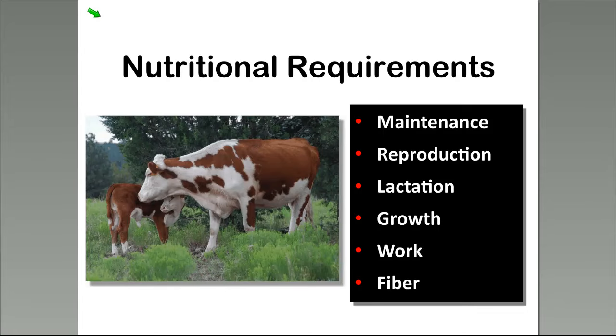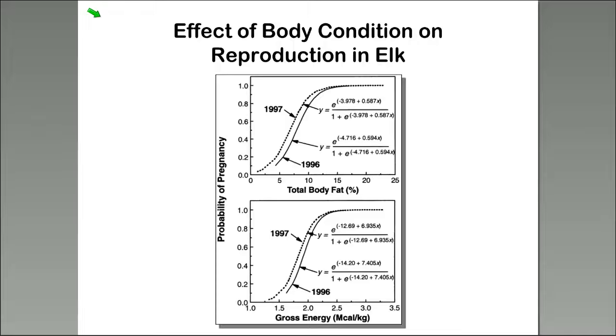And so all of these require some amount of nutrition. And I just wanted to throw this slide in to say that, again, the same thing is going to be true for wildlife species. If we're going to look at a reproductive rate in something like an elk, if we look at the amount of fat or the amount of gross energy that's provided to them from their environment, the better their nutrition and those needs are being met, the more successful those animals are going to be at reproducing. So this slide is just to bring us back to that first slide about the different species of animals in different parts of the world, and just remind us that our concepts are going to work here for wildlife as well as livestock.